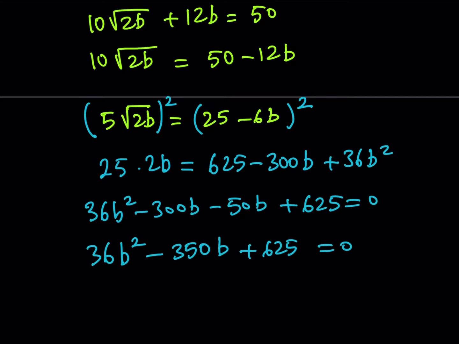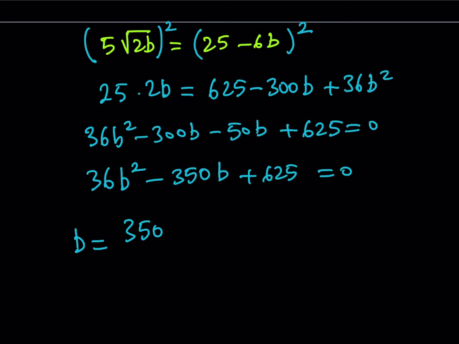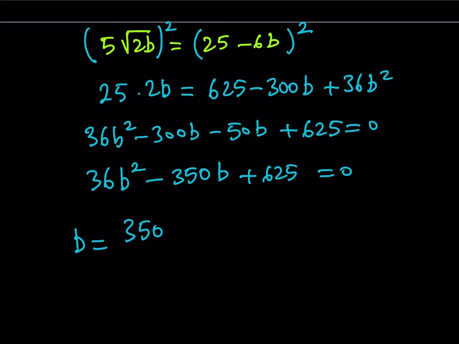Let's simplify this by combining like terms. This is going to be 36b² - 350b + 625 is equal to 0. Unfortunately, at this point, there's no way to simplify this equation, but if you use the quadratic formula, we're going to be able to solve it and hopefully simplify from there. So b is equal to negative b, I mean the coefficient, plus minus the square root of b² minus 4 times 36 times 625 all over 2a, which is 72.